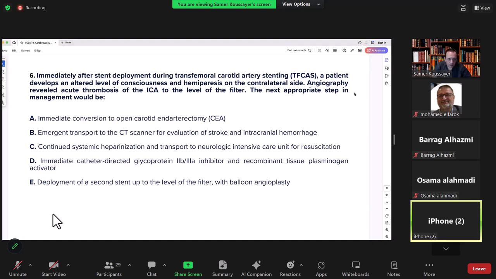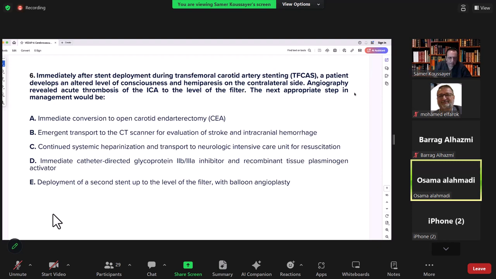Yeah, to be honest, this is a poorly written question, because you don't give TPA as a vascular surgeon for clotting. If you have a clotting problem, you have to get neuroradiology involved in the case. So you can't just give TPA for clotting. I agree. Some of the questions are not very good, but again, the whole idea is not to solve the question, but to learn from them. So let's go through them one by one and see what the options are.